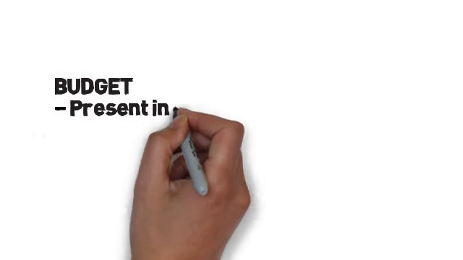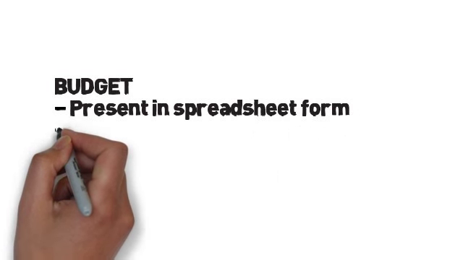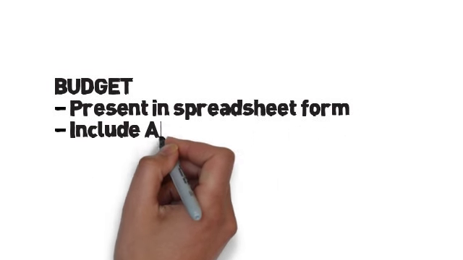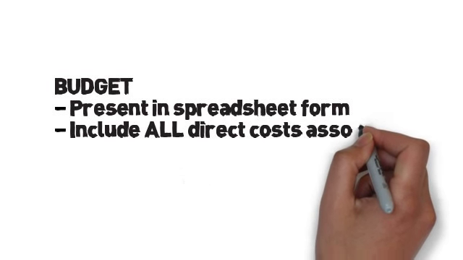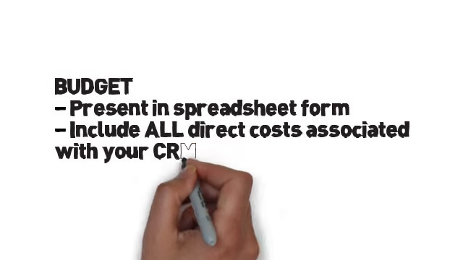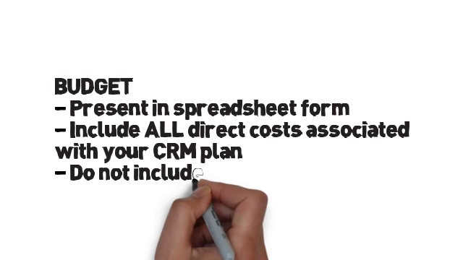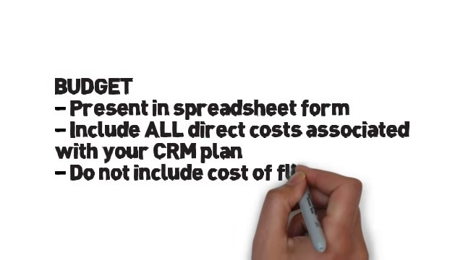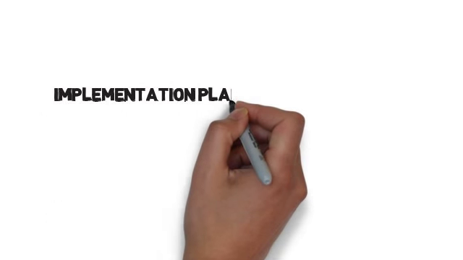Your budget should detail the costs associated with this. Put it in a spreadsheet or a table, ensuring that you're covering directly related costs. Remember, the gift of flight is an assumed cost, so you don't need to cost that out. But if you are manufacturing t-shirts or swag or printing a bunch of brochures or having someone design something on the website, you need to do the sourcing on that to determine what the costs are.